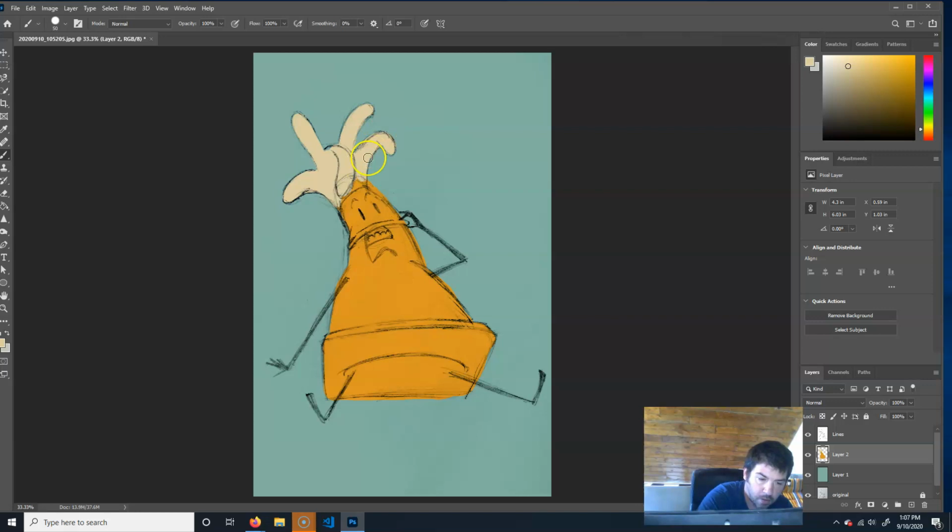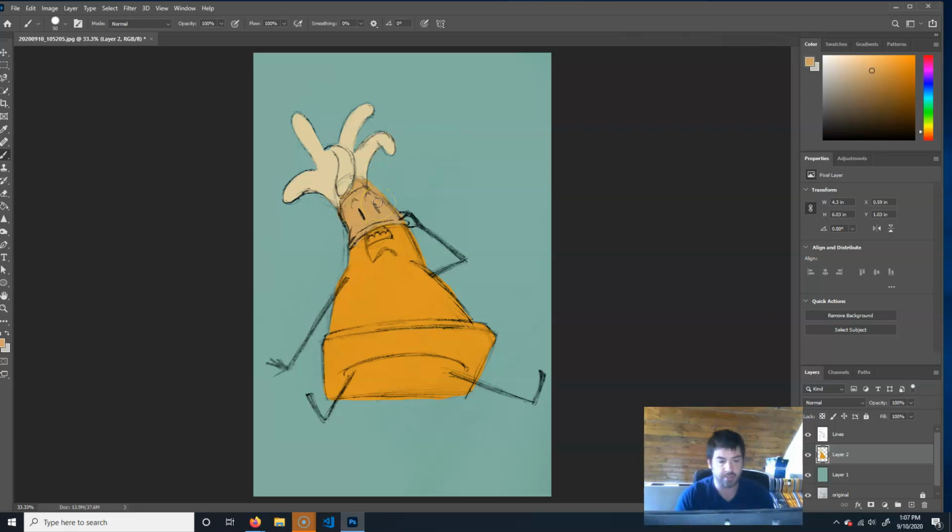And then I'm thinking that would be somewhat in between, because a little bit of his stuff would be showing through here. So we'll do something like that.